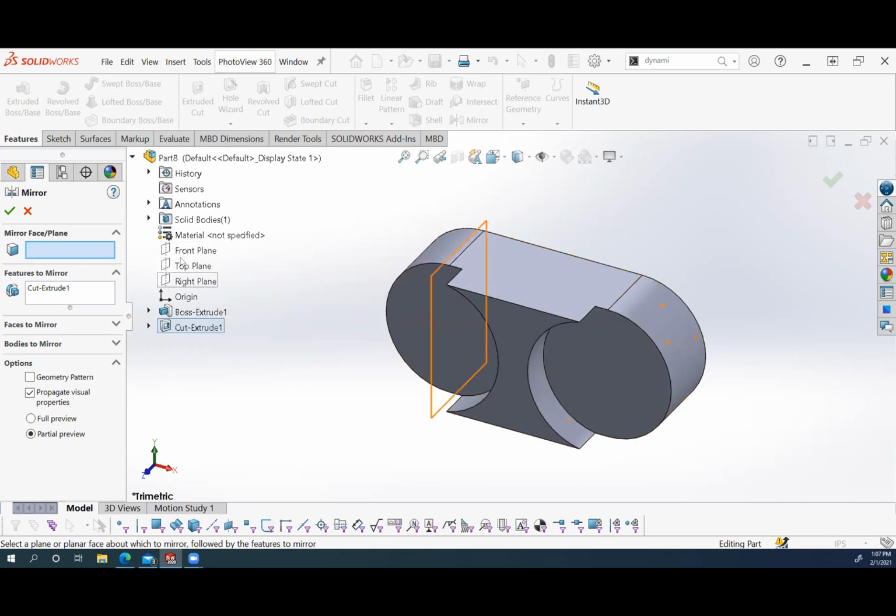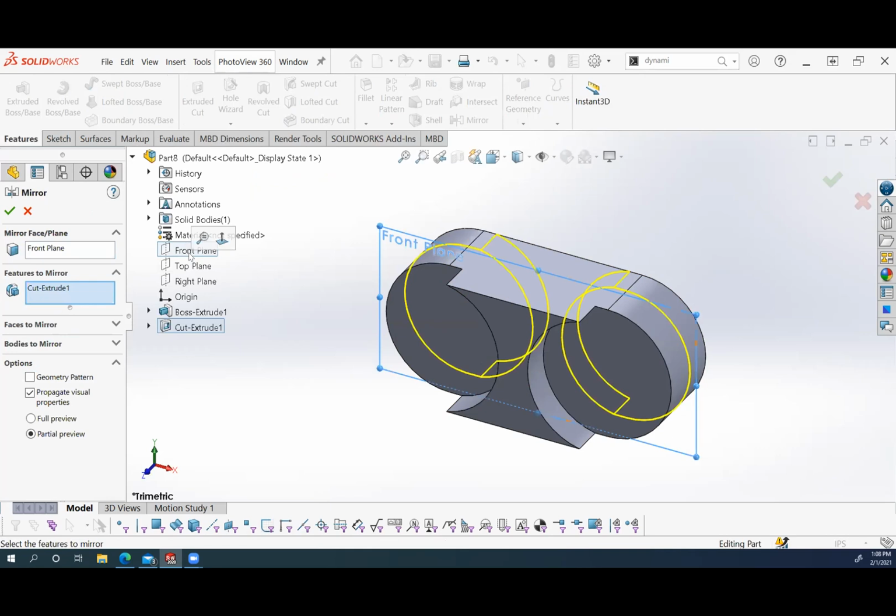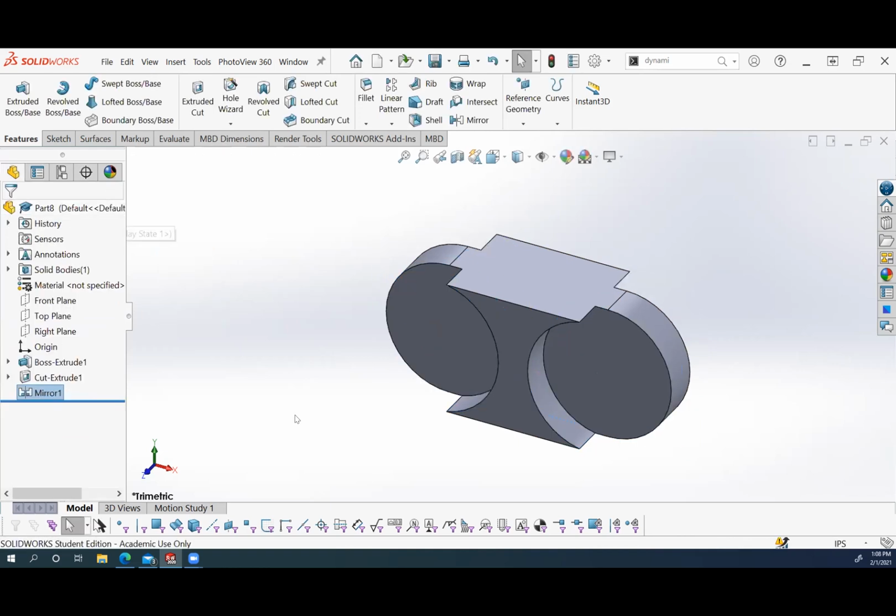So you can hover or just move your mouse over these, and you can see it shows you which one. The front plane is the plane we want. For the feature, make sure cut extrude 1 is selected, and if it's not selected, make sure to right click and clear selection, or just click on cut extrude. Okay, and then okay.